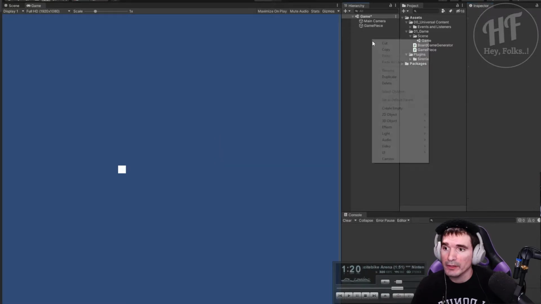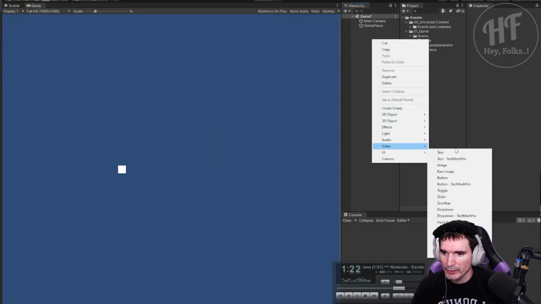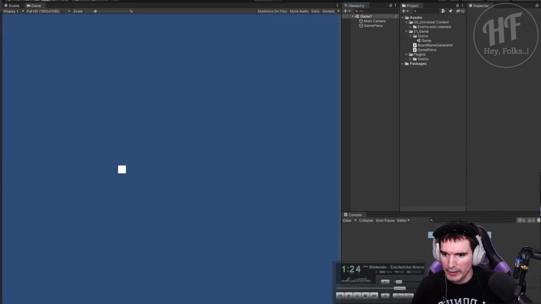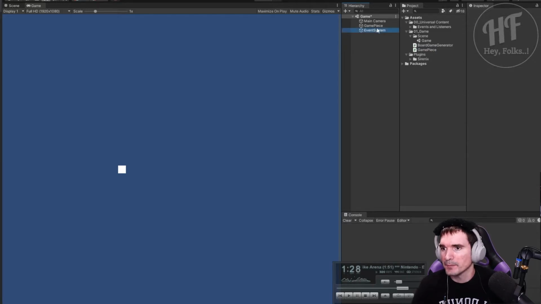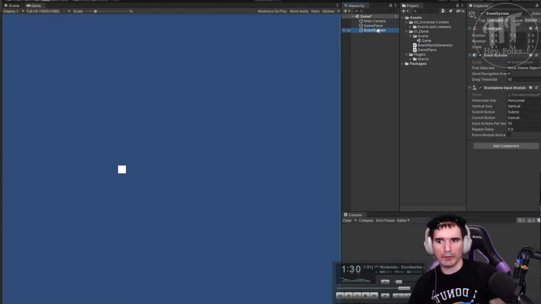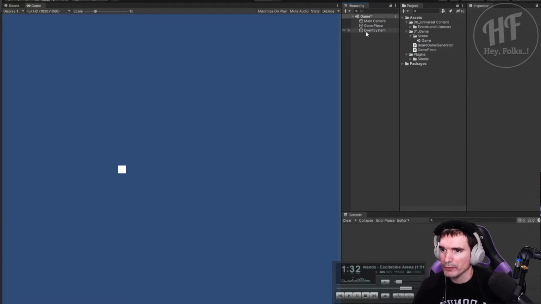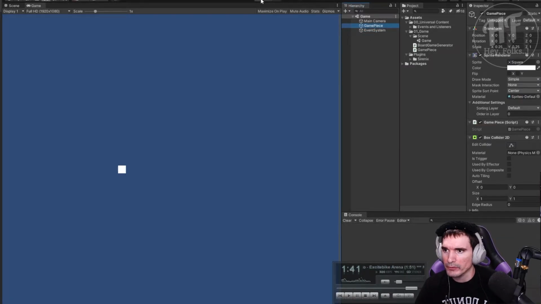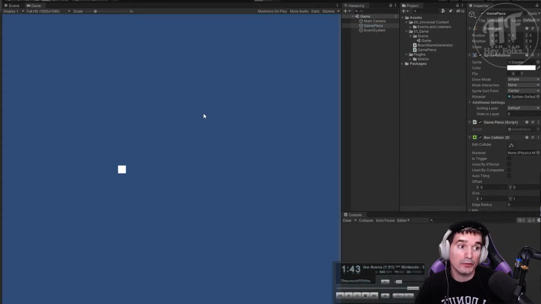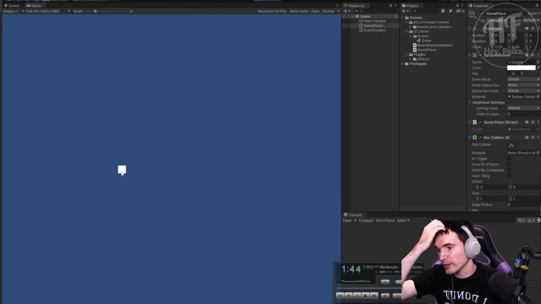We are currently missing the event system, so the quickest way to add that, there's a couple ways. One is just to put a canvas in the scene, and then it'll do it for you, and then you don't have to worry about it. The other way is to just make it and add the components. I prefer the simple solution. Why it isn't there by default, I'm not quite sure, because you're basically always going to need it. I guess that's not true. If you have a scene that's being used to just sort of control everything, which is what we're actually doing in the main game project.